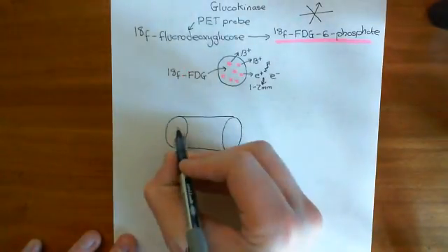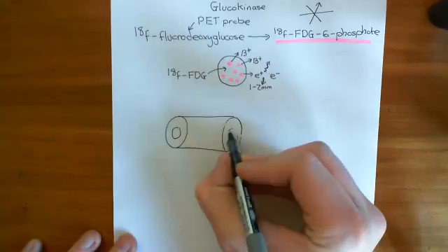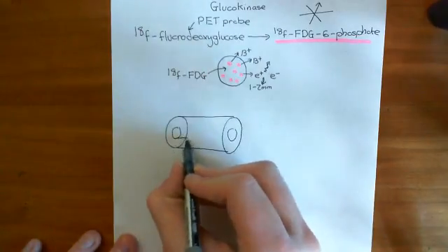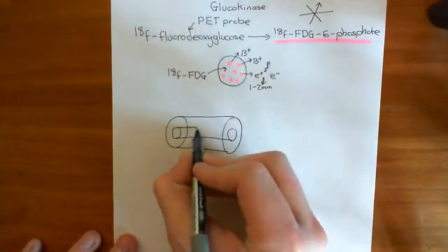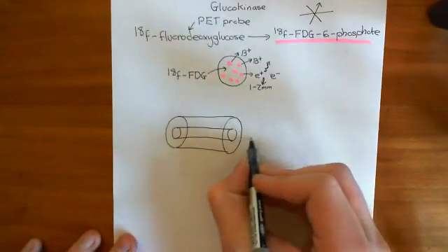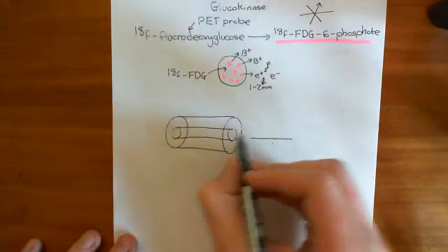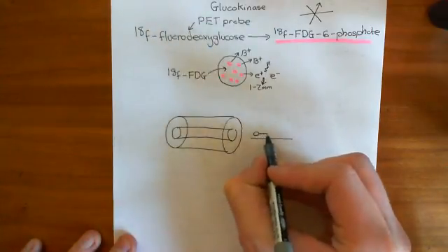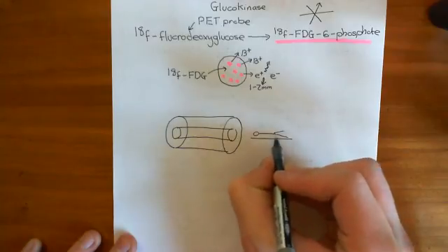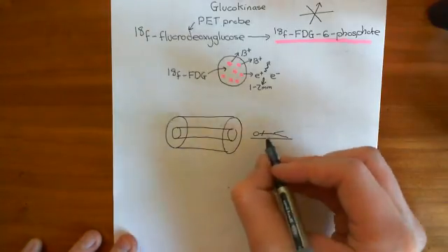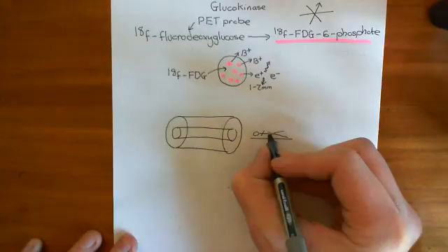And then you've got a tube sort of lying through the middle of it, which the person lies within. So the person is going to lie within this tube. So let's put the bed that he's going to be inserted in on. Here's this person on the bed. And basically, let's say this person has a tumor here.